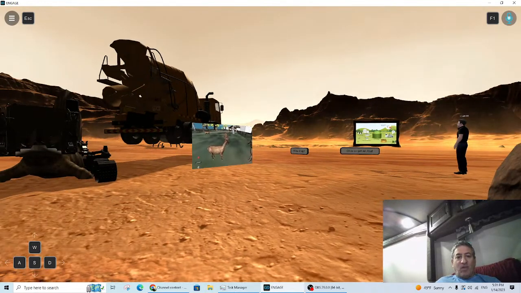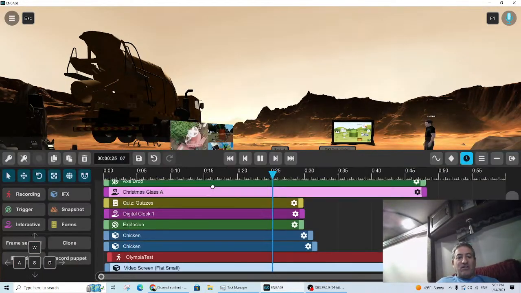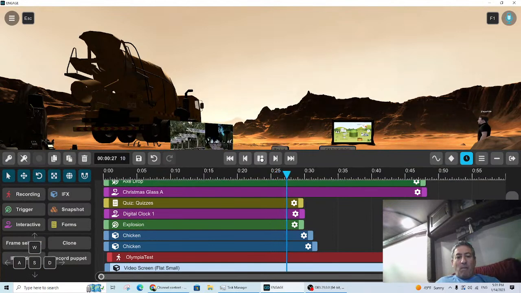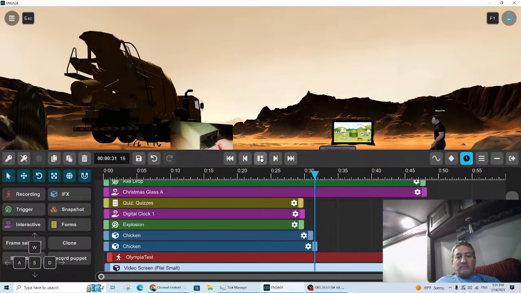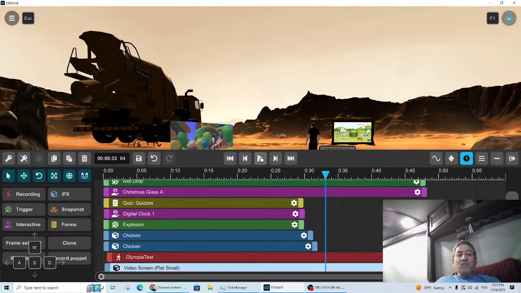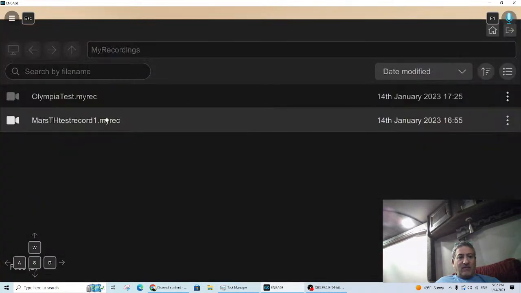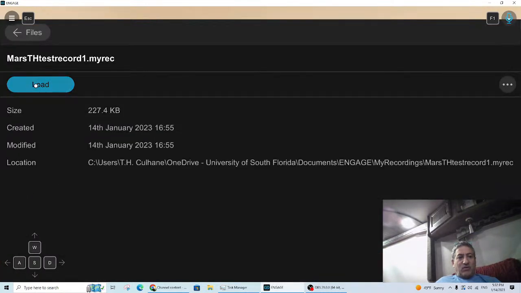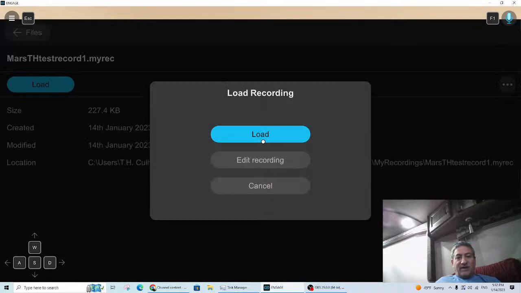Fascinating. So I see the power of recording. And not only can you start placing all of the sustainability technologies and ideas in the world, but you can fly. We all were prepared in the late 90s, early 2000s. Yeah, this is really powerful. This is really good. So I can even then put the Mars test record in there.